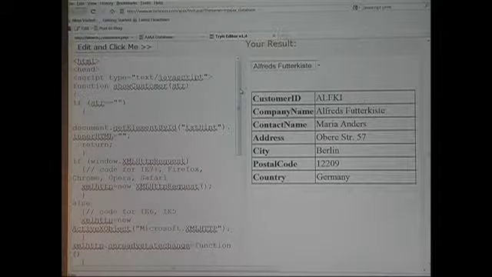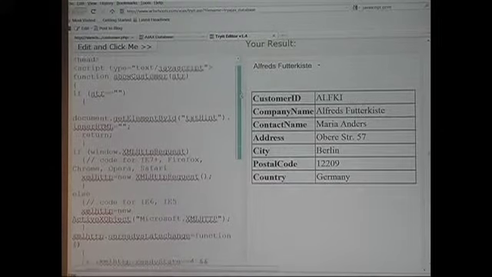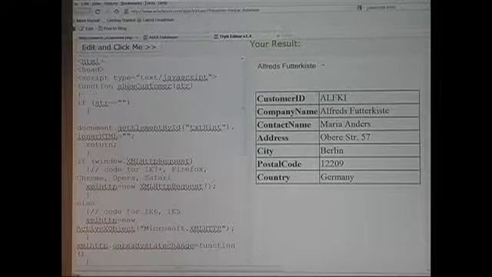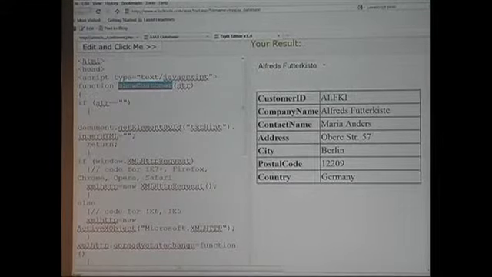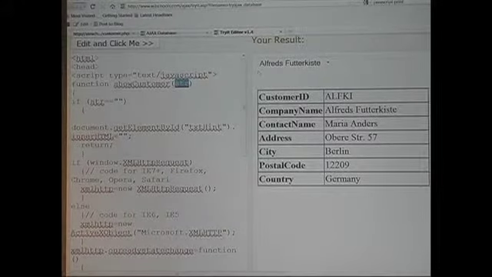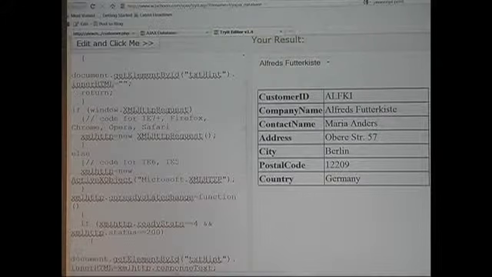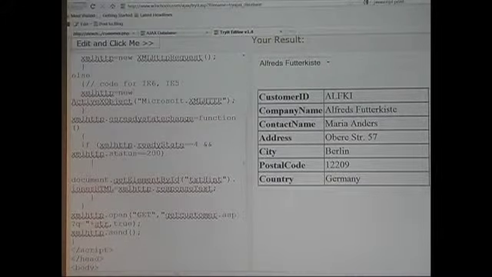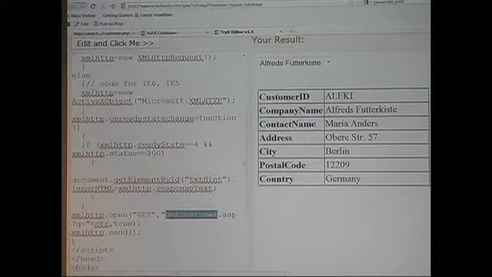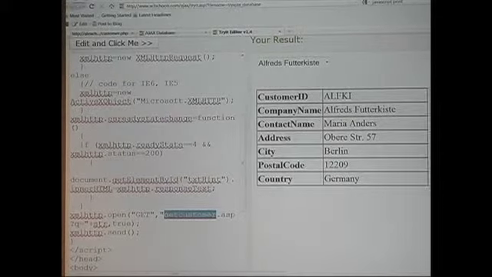So how that works is, the function show customer is going to get a string. In this case, the string was this one here. And I'm going to, let's see, XML HTTP.open, opening the getcustomer.asp file with the method get.